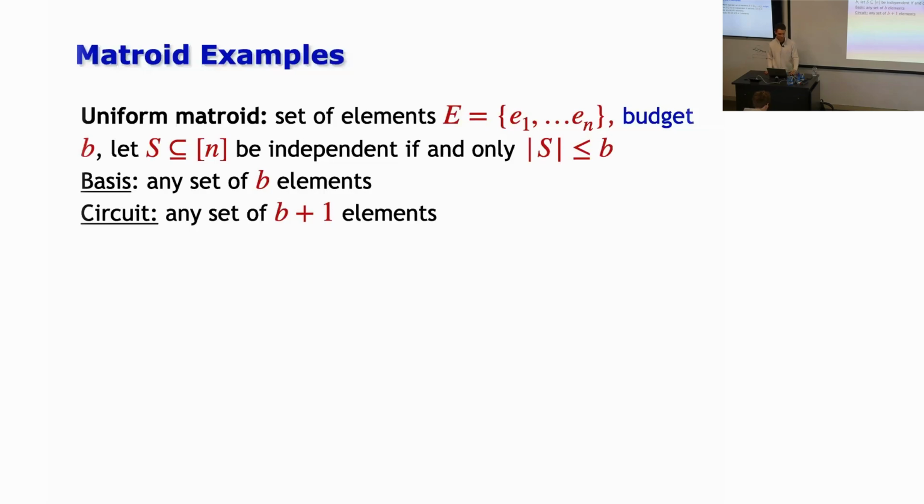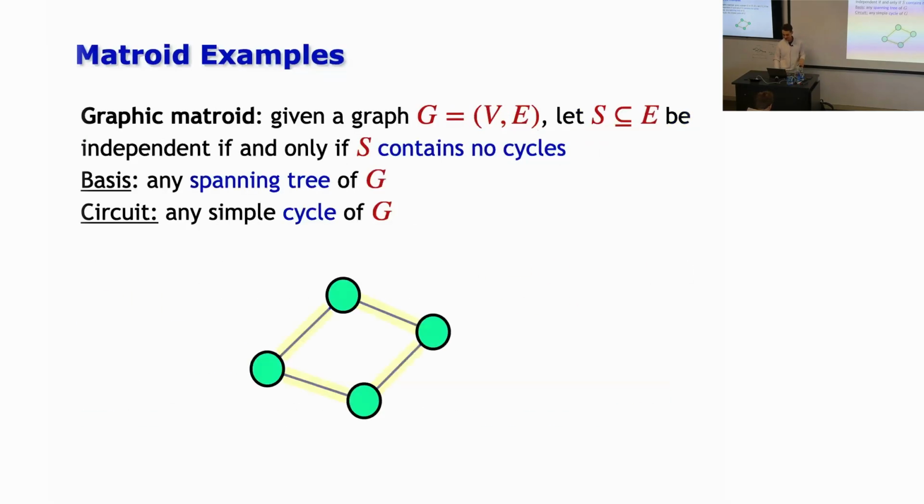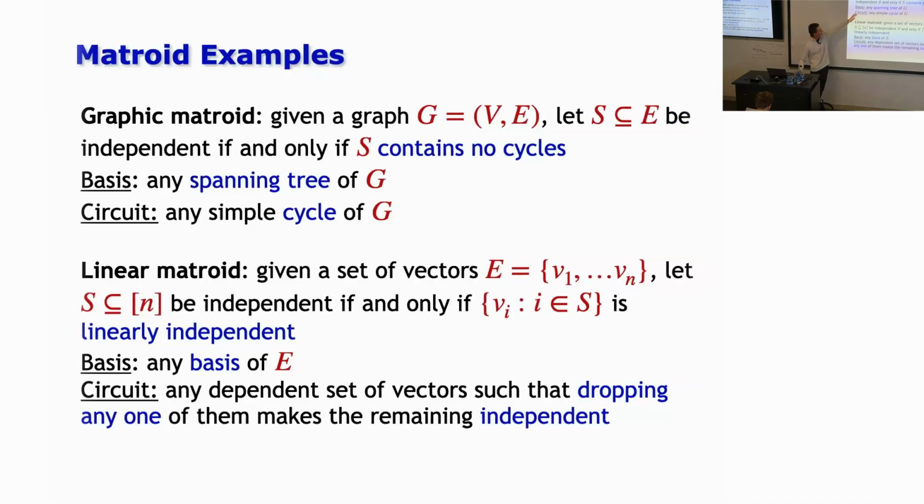Yeah, question? The other definition you gave was for rank. But you haven't been talking about rank anymore. Is rank in cases? So yeah, that's a good point. Let's say in this example, what's the rank? It's going to be the size of a spanning tree of your graph G. It's a bit weird. It'll be n, the number of vertices, minus the number of connected components.